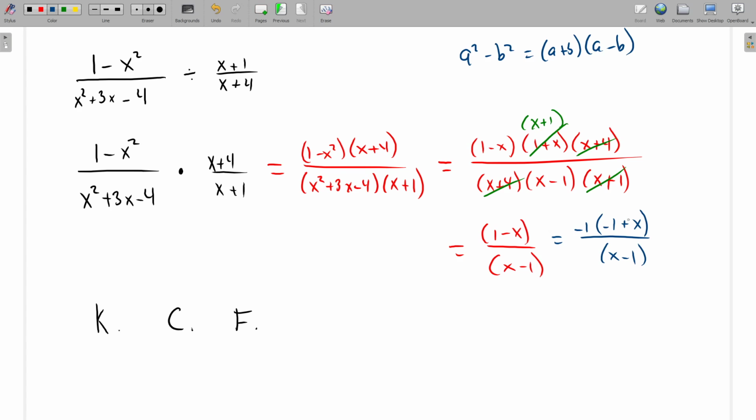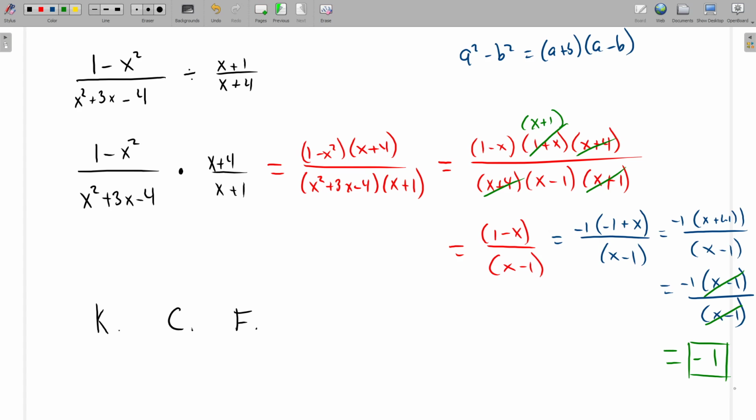So now, this is an addition between these two terms, the negative 1 and the x. So now we can rewrite it just like we did with this 1 plus x as x plus 1, as x plus negative 1, right, which is the same thing as x minus 1. So now we have an x minus 1 in the numerator and denominator. We can cancel them out, and we're left with this very lonely negative 1. But that is our final answer. It is the simplified form of these two rational expressions after they've been divided.